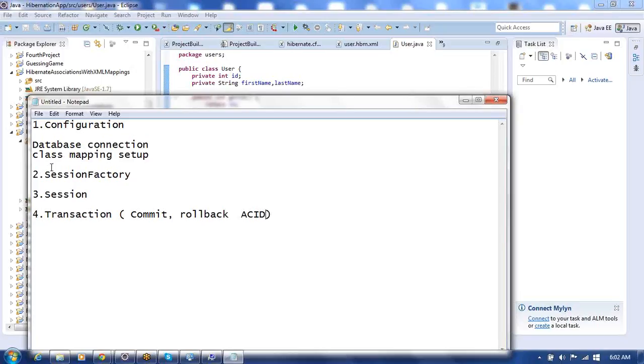The next one is going to be a query object. With the help of the query object, we can query the data. Query objects use SQL or Hibernate Query Language. You can use HQL, which is Hibernate Query Language. With the help of that, we can query it.